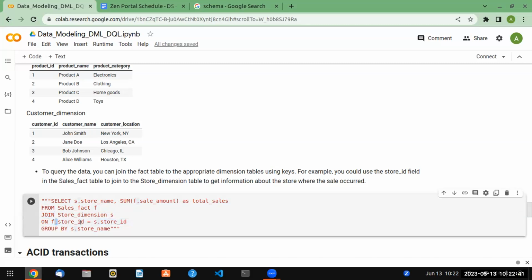Sales fact table. Now join these two tables on the sales fact table store ID column, and this is equal to the store dimension store ID column. This is the SQL statement you need to write while writing a joining statement or retrieving the details from the two tables.